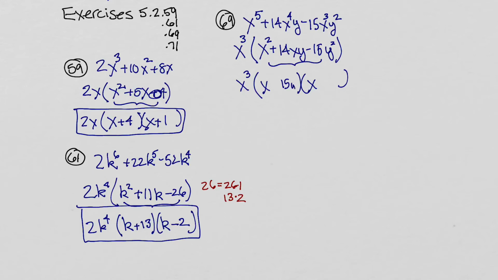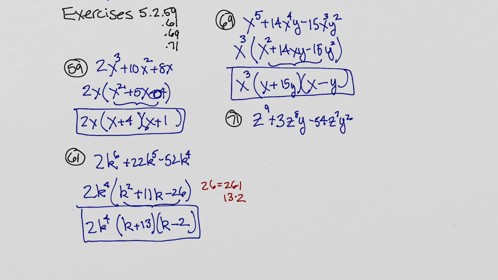So I'm going to put a 15y and a y. And now because this 15 is negative, these numbers have to have opposite signs. So I'll put that middle plus sign with the larger of the two products. Here's my inner product. That's 15xy. That's bigger than the outer. It's only 1xy. So I'm going to put the plus here, plus 15xy minus xy. And there we go. Our factored form.